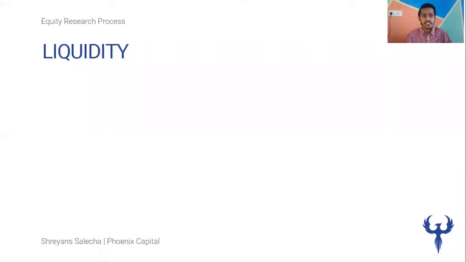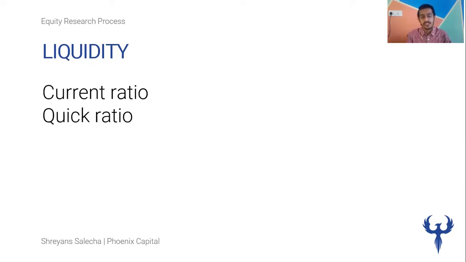Now there are quite a few ratios with respect to liquidity, and we'll look at these one by one. The first couple of ratios are current ratio and quick ratio. Current ratio, as you would know, is current assets upon current liabilities. And when we calculate the quick ratio, we remove inventories and any prepaid expenses from the current assets. What these basically tell us is how well our assets can cover any current liabilities or any short-term liabilities that we might have.